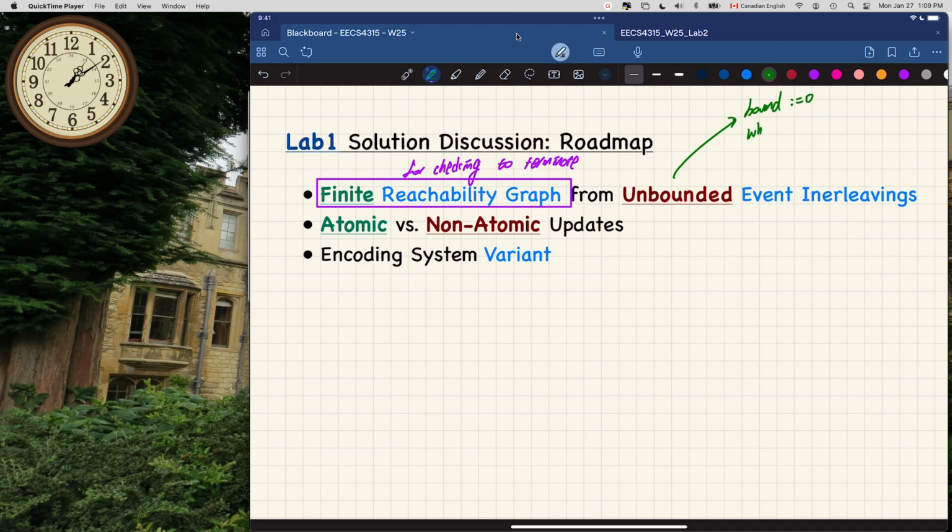Then you say while the bound is less than some limit, and I'll put it in comments, you do a selection of events. Of course, you make sure the bound is incremented, bound plus plus. That's the pattern you learned in the tutorial video.